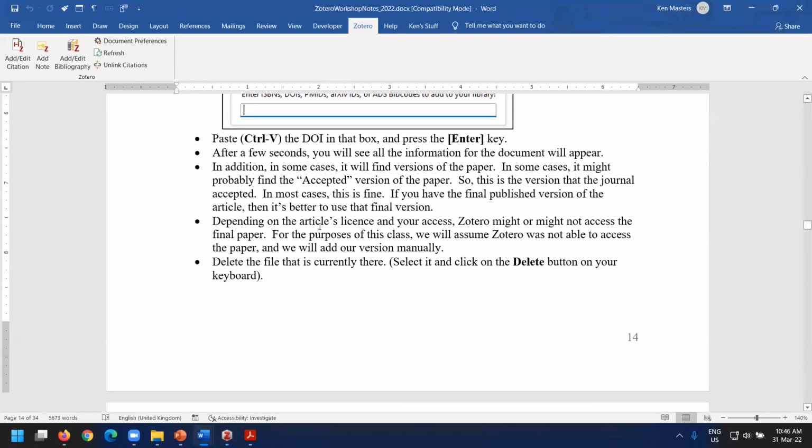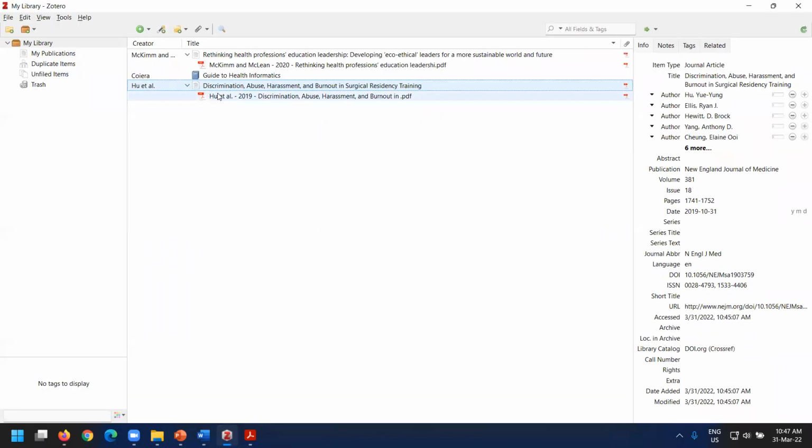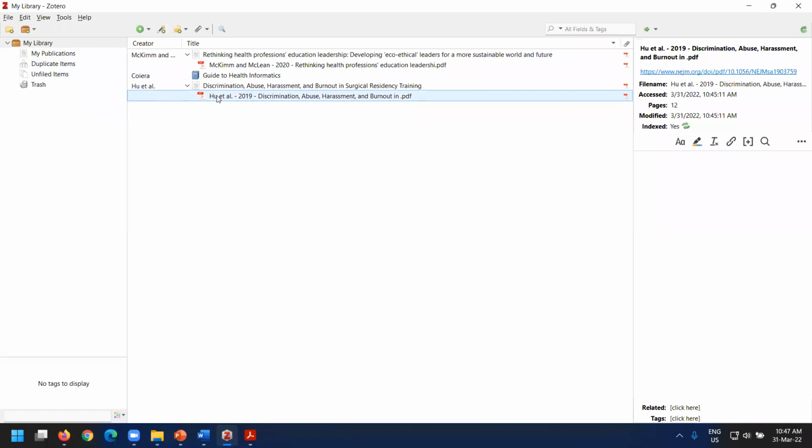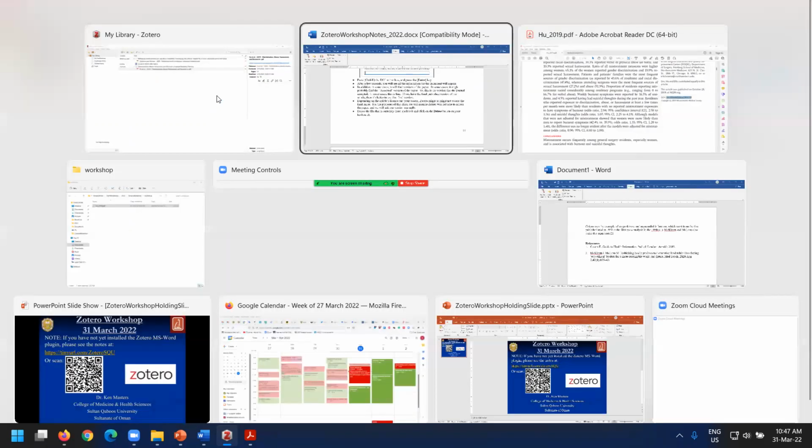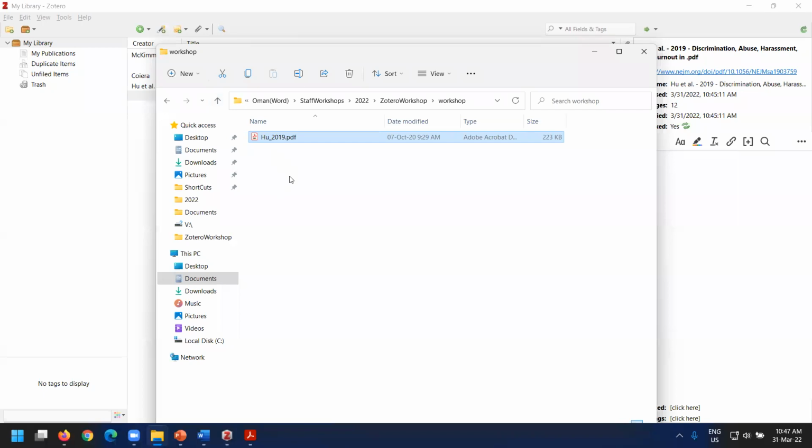Now, you might not be able to access the final paper. So what I'm going to be doing here is, I chose papers that I knew were freely available for this workshop, but you might find that for some reason it can't access the article, your library doesn't have access to it, but you have managed to download it. So let's say your library has access to it, but Zotero can't access it through there, so has not been able to download the article. But you do have the article saved already, and now you want to put it in there.